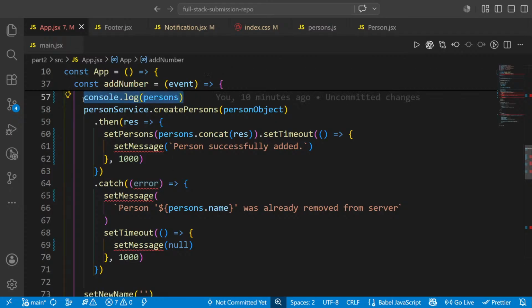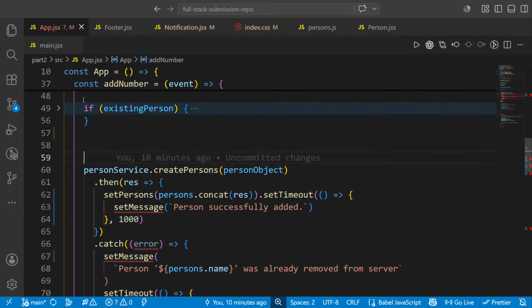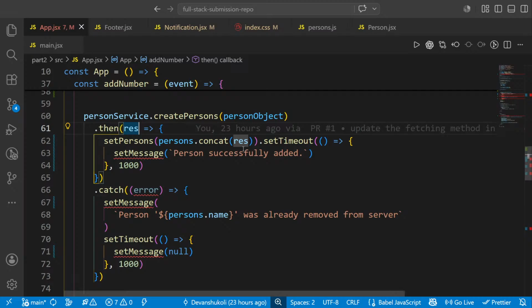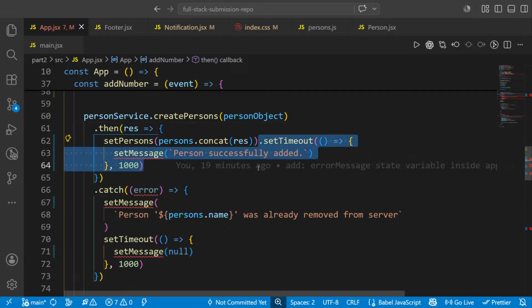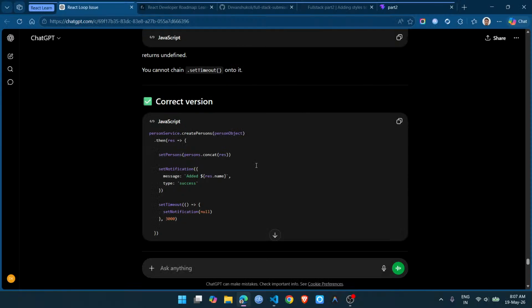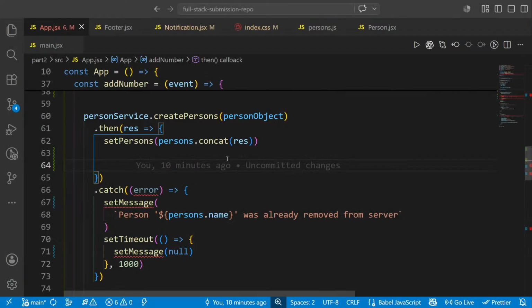Let's say if I remove this, personService, then response, set response to this, set notification.